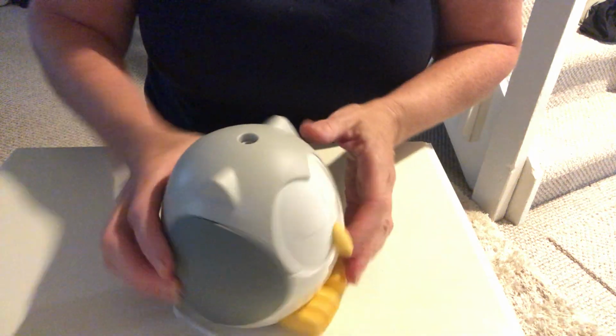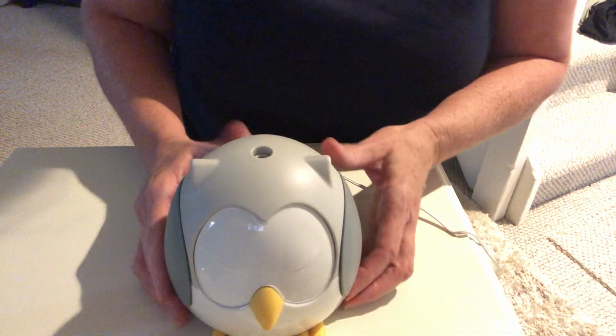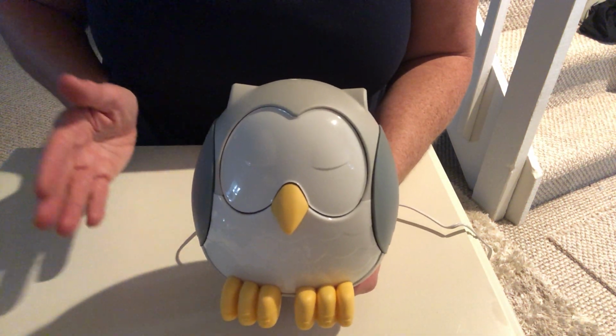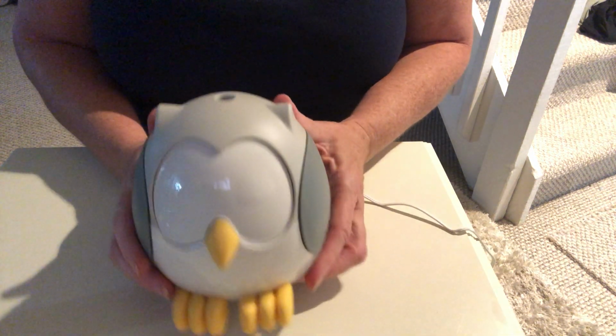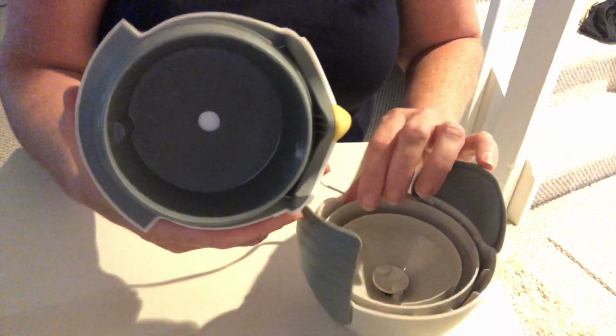So now let's talk about diffusing. It has very similar features and diffusing time. It's actually the same diffusing time as the Dewdrop, the Lantern, and the Desert Mist diffusers. Let's put some water in it first, and then I'll show you how. You just lift the cover off. It's only 2 pieces, and it looks just like the other diffusers inside.